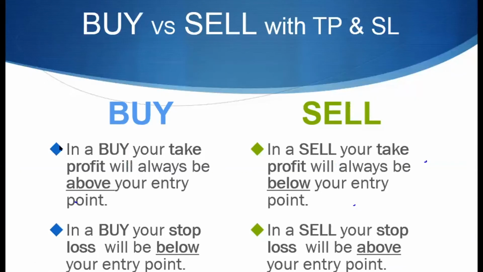All right, so the same thing we just said, buy versus sell, you can screenshot that, take a picture of that. Like I said, in a buy, your take profit will always be above your entry point. In a sell, your take profit would always be below your entry point. In a buy, your stop loss would always be below your entry point. And in a sell, your stop loss is always going to be above your entry point. So that's the same thing we just went over when I gave you the examples on the market. This is just something you can follow with. So go ahead and take a screenshot of that, take a picture, whatever you need to do. All right.